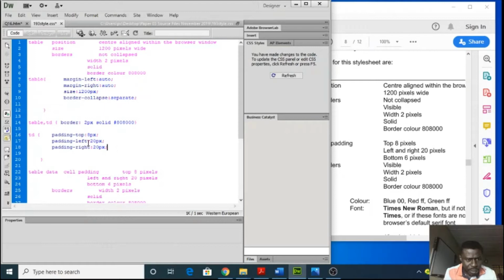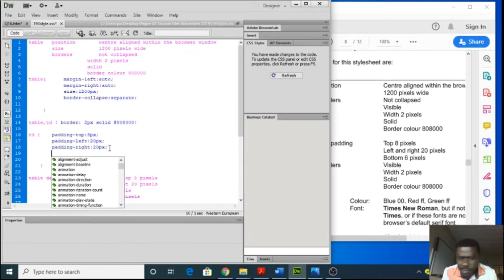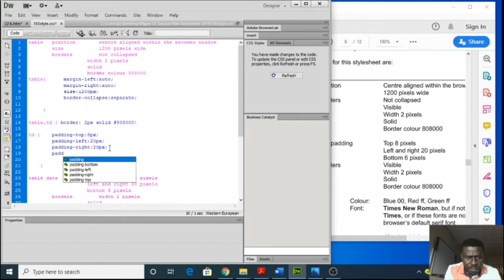I'm thinking of seeing if I can put both of them together, but Dreamweaver is not giving me a go, so it's not showing me options. All right, so I'll move on then. What else? We've done padding top, left, right, bottom. So we'll look at padding bottom.